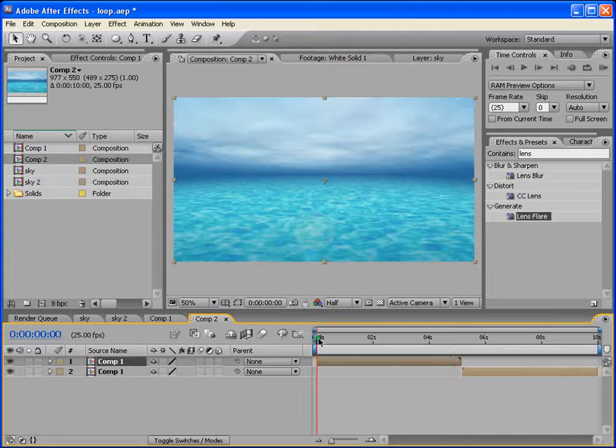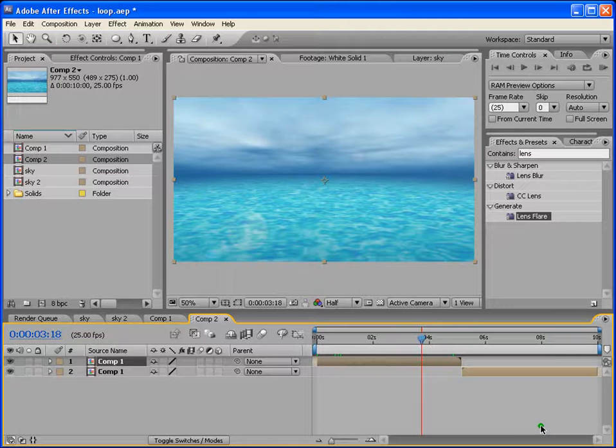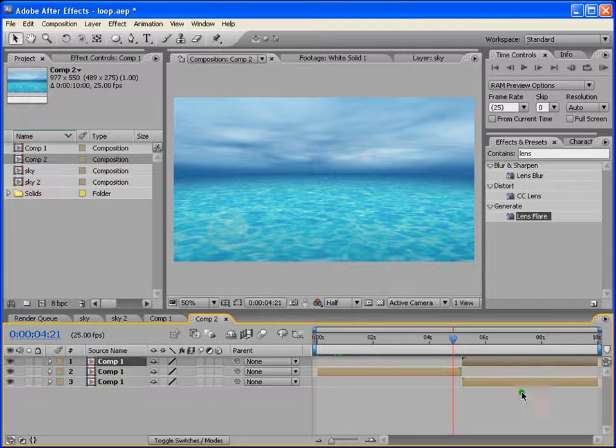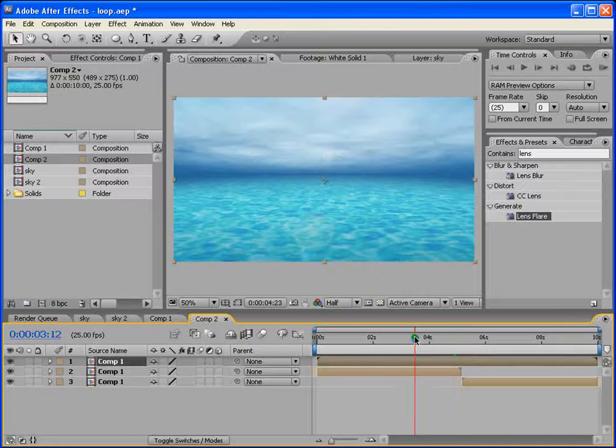Basically the beginning and the end has to match. The next step is now take this one and Control D and put it on the top, and this is the original layer. If you bring it to here and you open it, this is our original comp.